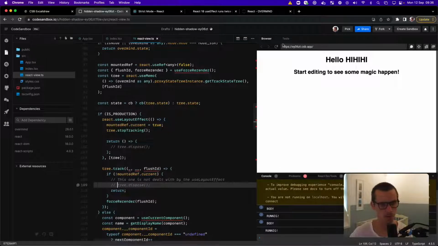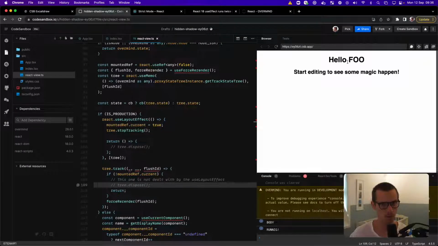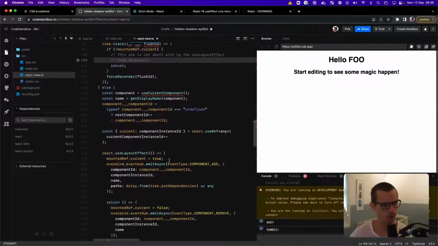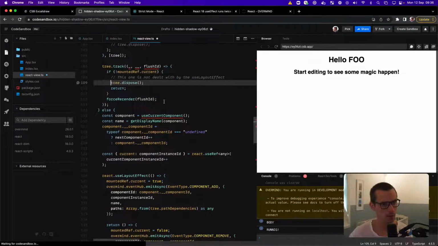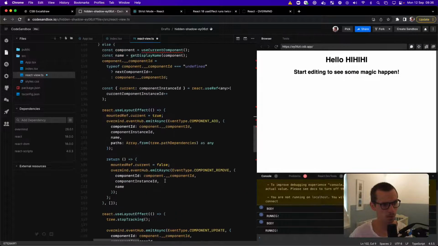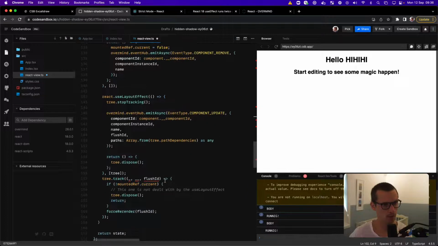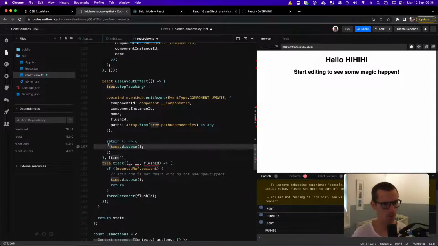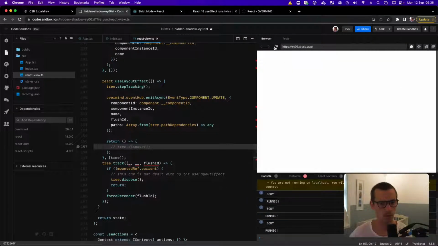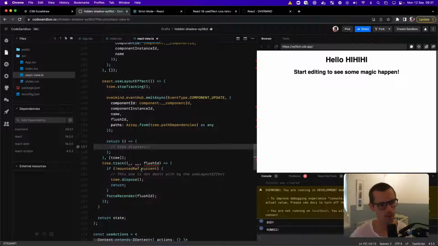Or is it this one? Oh, sorry, production. We have to do it down here. Tree dispose. There it works again. But the problem is that now we never dispose of the tree, which means that it stays in memory forever.